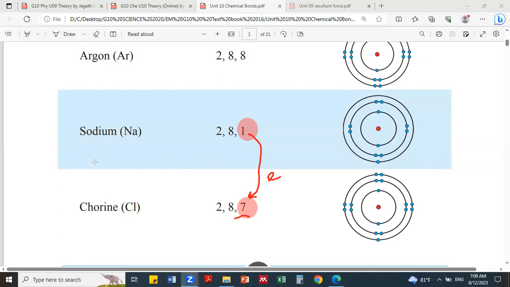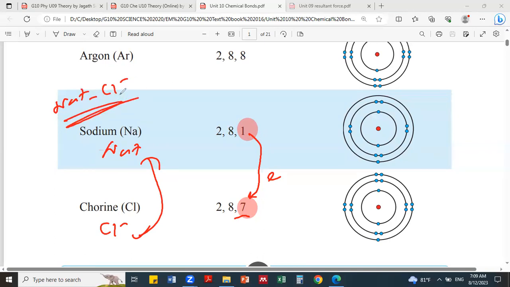When sodium loses an electron, it becomes Na plus. When chlorine gains an electron, it becomes Cl minus. Then between these two you get a relationship due to the exchange of electrons. That is called sodium chloride, common salt in the kitchen. Na plus and Cl minus. After that, they become more stable rather than staying alone. Sodium has 1 electron, then the remaining shell becomes full. Chlorine's outermost is 7; if chlorine makes 8, then that is also stable.